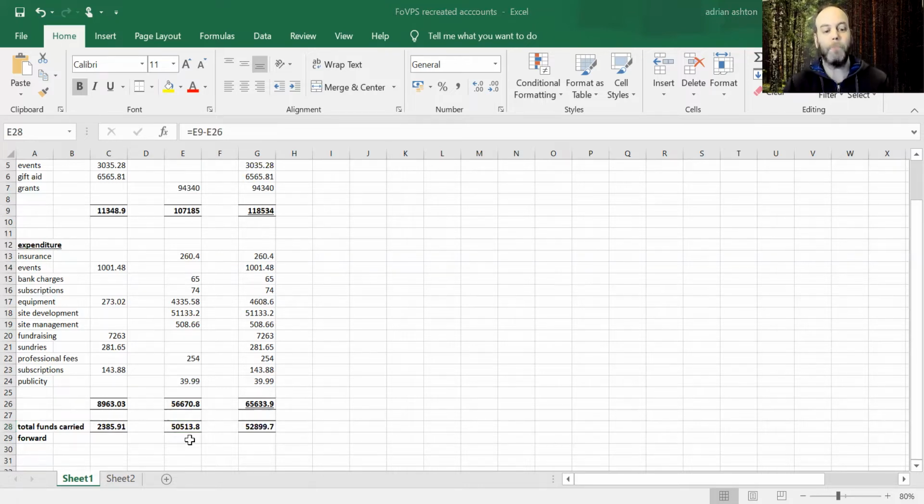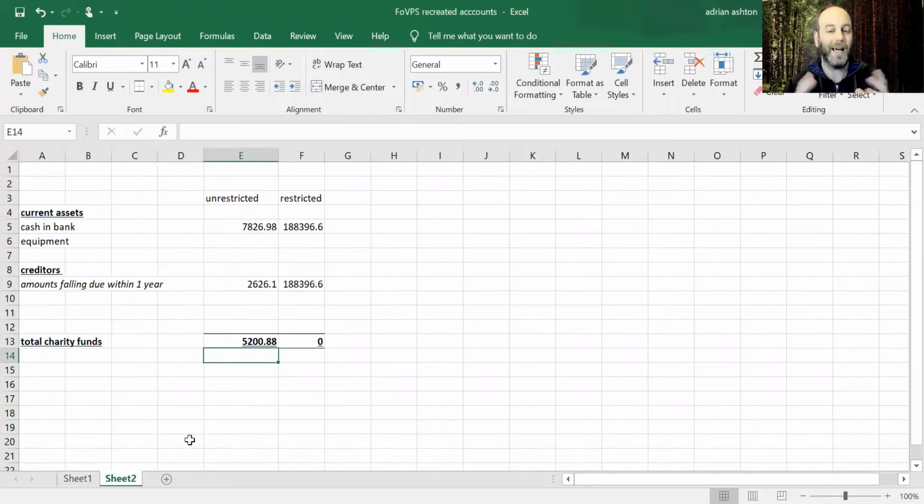What we also need to do, though, is create a balance sheet. And the balance sheet is a story. Remember, it's a story of where we are and how we got here and what the future prospect is like. So again, I've taken this information and created a very loose, rough summary working balance sheet for the Friends of Victoria Park Stretford based on that information in its annual report as best I can. And what this balance sheet's worked out, again, restricted and unrestricted. So there are assets and costs which the charity are committed to or have complete flexibility over.